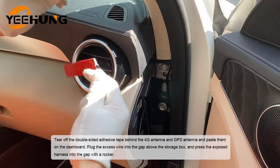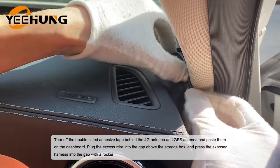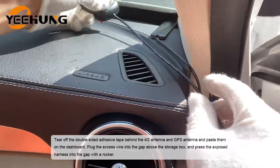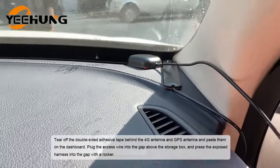Tear off the double-sided adhesive tape behind the 4G antenna and GPS antenna and paste them on the dashboard. Plug the excess wire into the gap above the storage box and press the exposed harness into the gap with a rocker.